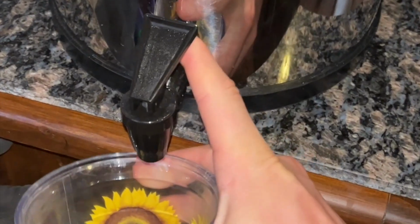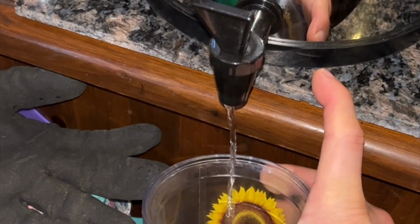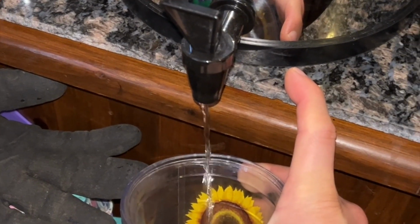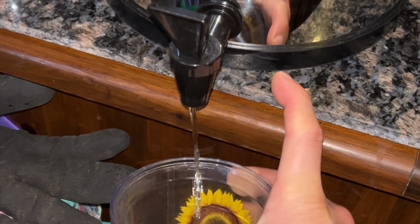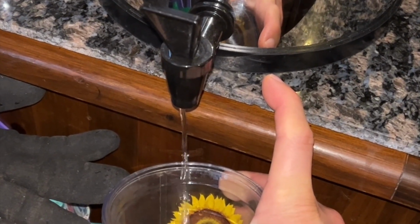As a gravity filtration system, the Berkey relies on the weight of the water down in the bottom tank to increase the flow rate of the water. You can see here what happens when there's no weight of the water anywhere in there. It kind of reduces to a slow trickle.